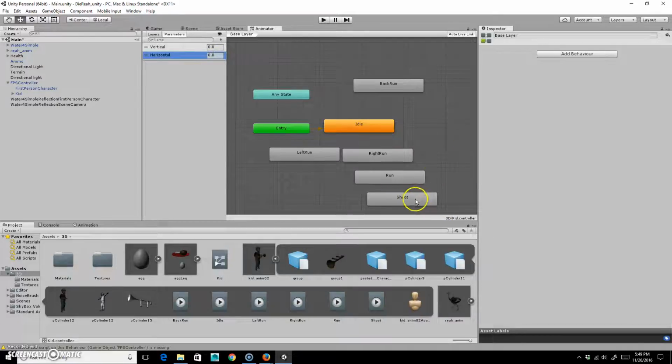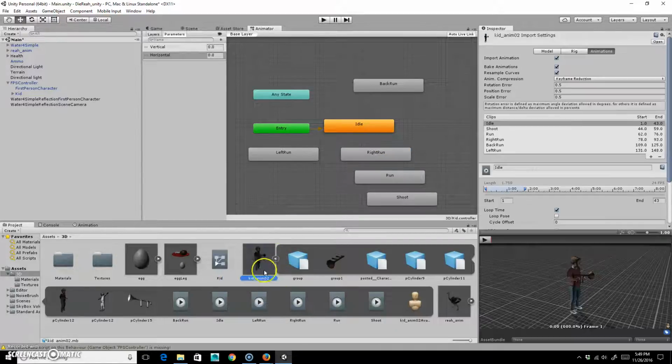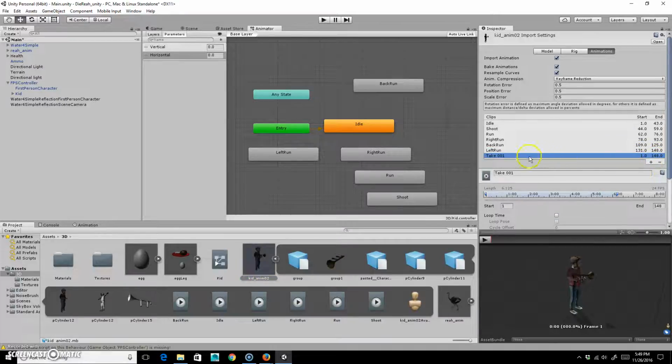Now the other things they need to do is basically shooting and jumping. Which I don't have. I thought I had a jump animation. I think I might have skipped that actually. So I'm going to go back to the kid here. So I got run, shoot. Yeah, I got to go to the kid here. And there should be another clip. So I'm going to go down here. I'm going to hit plus, and we're going to call this one jump.